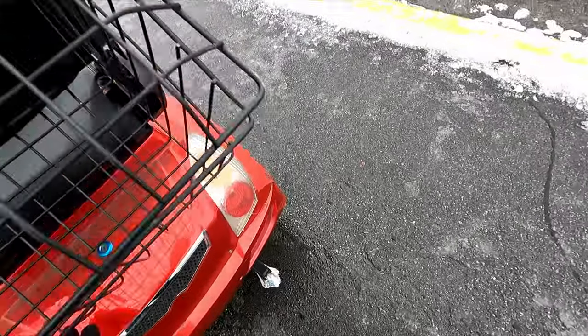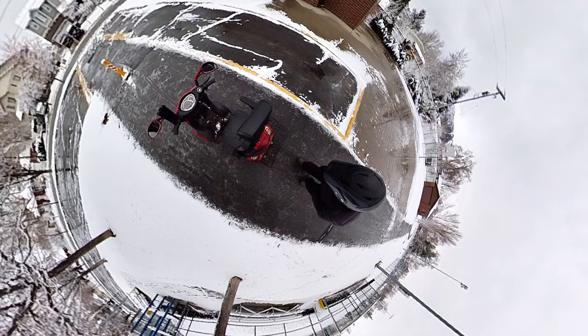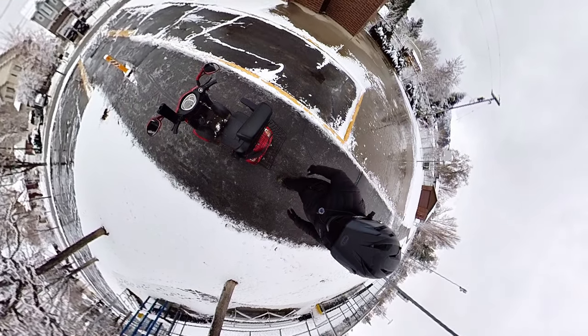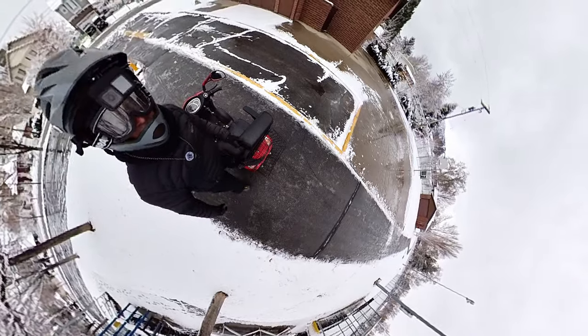So the controller's up here. Batteries, they have a solid connection. That's not too much of a worry. Anyway, works good. Works good outside, works good in the snow.